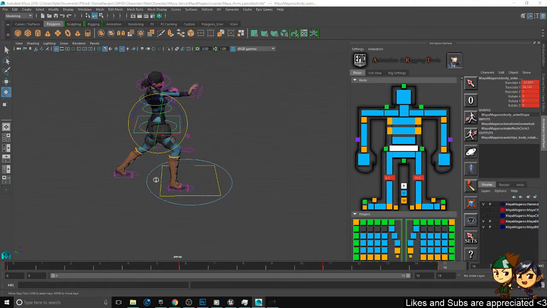So we want to look at the roots and the torso and the translation Y. Okay. So we just want to match these keys.